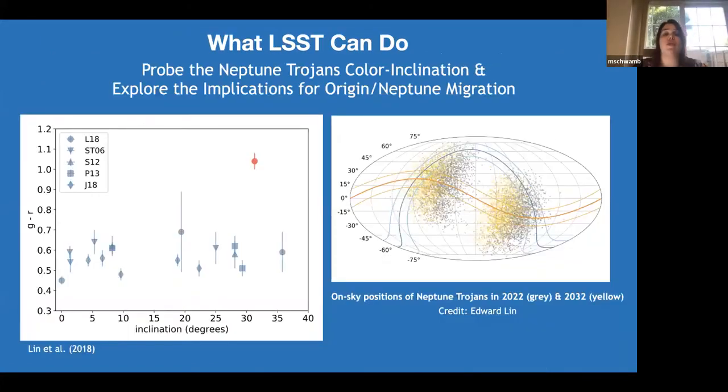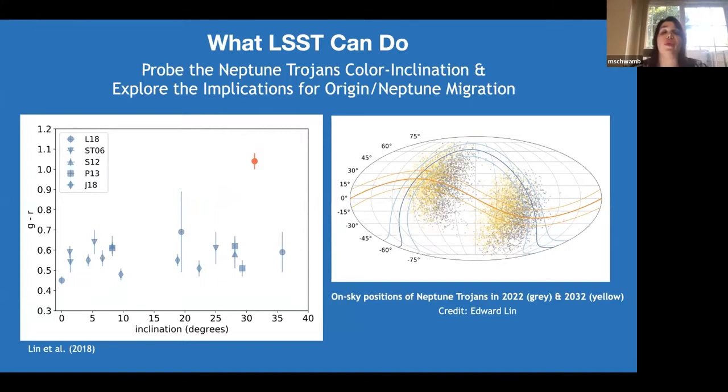Also, Trojans, which are in a 1-to-1 mean motion resonance with Neptune. There's also Jupiter Trojans, and most of the giant planets have them. We're in a conundrum right now where when we study them, there's not a large number of them, but we find that they mostly have these g-r, so G-band versus R-band, optical colors that tend to be down here, very neutral, and then we know of one that's very red. And we don't 100% know why, and it seems to be very high inclination. And so maybe it has something to do with collisions, and so it's high up, and so maybe it doesn't collide with the disk of debris very often. We don't know.